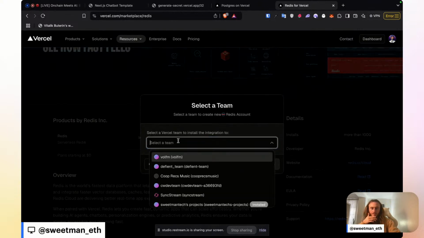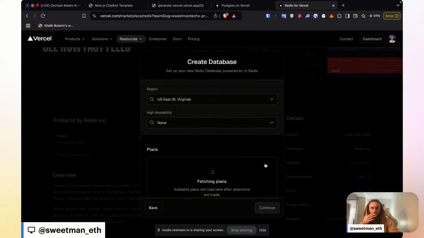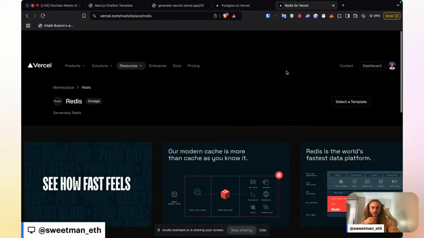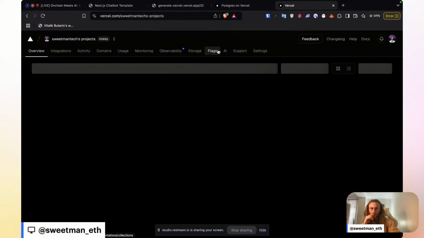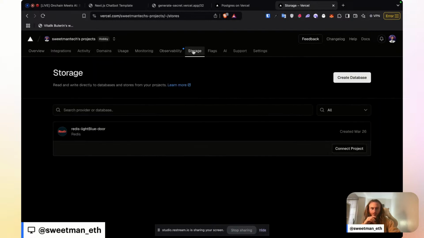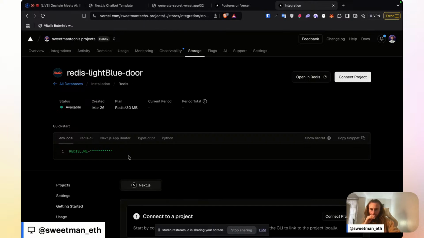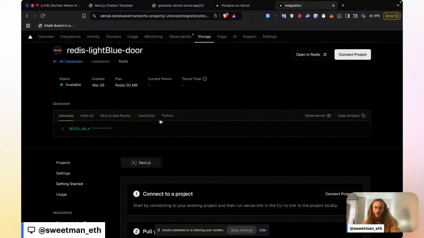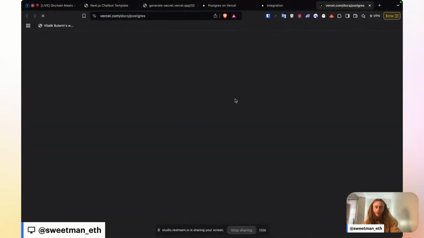Let's install into my own team. It says I've already got it, so let's continue. I've already got it, so the question is, how do I get it? Let's go to my dashboard, and I should have storage. And this is what I'm looking for. Let's see if it's sharing information I don't want it to share. Okay, so we're now getting into, well, I'm looking for Postgres URL and I'm looking at Redis. So I think I picked the wrong thing. We want Postgres.